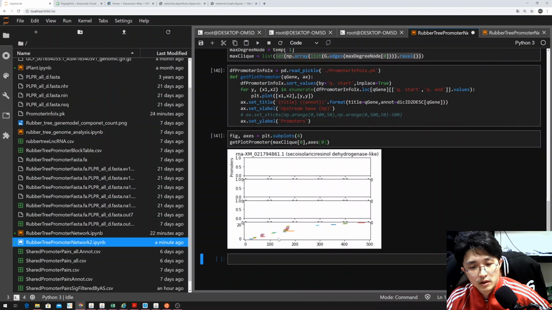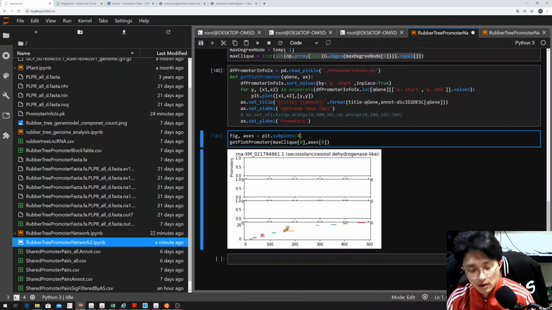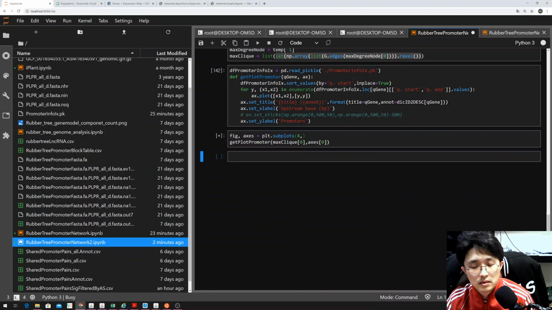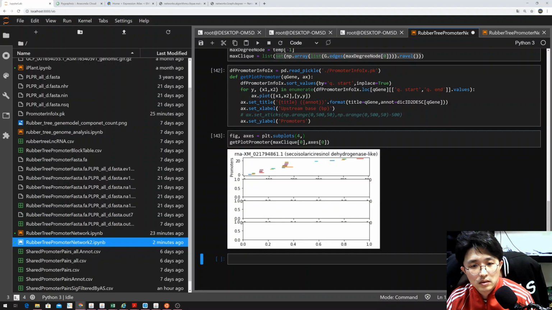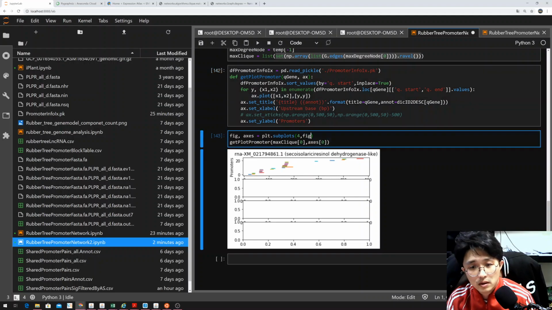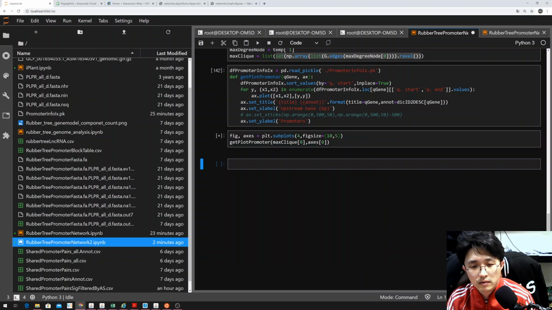Okay, the first one is drawn, and that is okay. So ax. Okay, and the fig size will be 10 to 5.